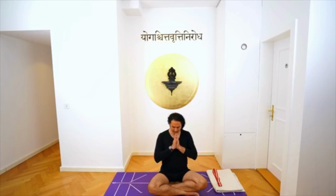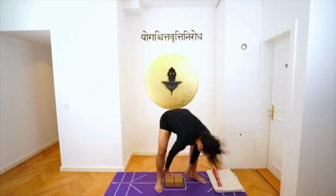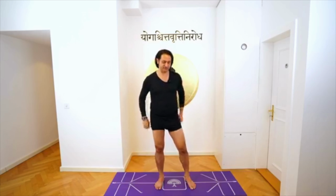Take your head down. Place your palms on your knees. Take your head up. And we'll start with Yogveda Kriya. Yogveda Kriya is very important because you warm up your body, you stretch your muscles, you open your joints, so your postures become easier and you don't have injuries.